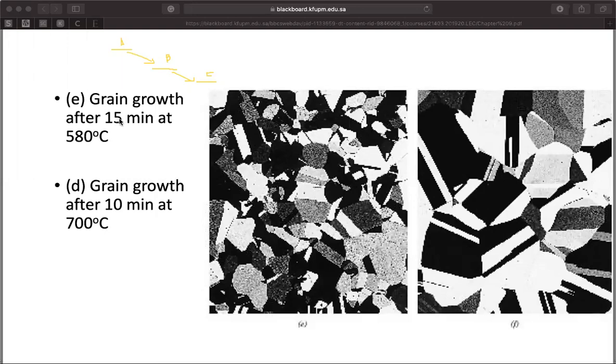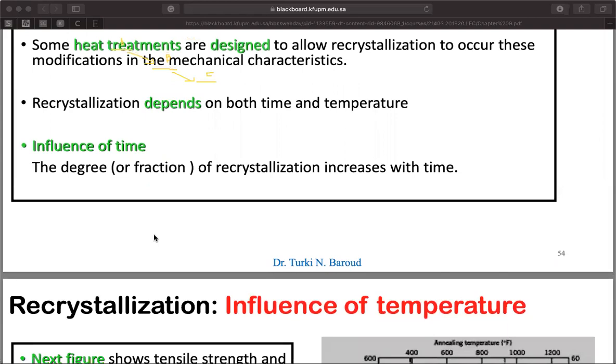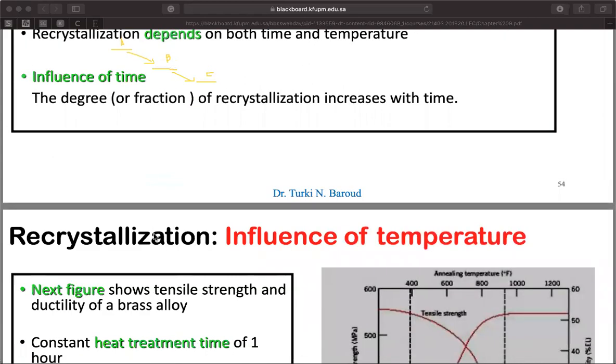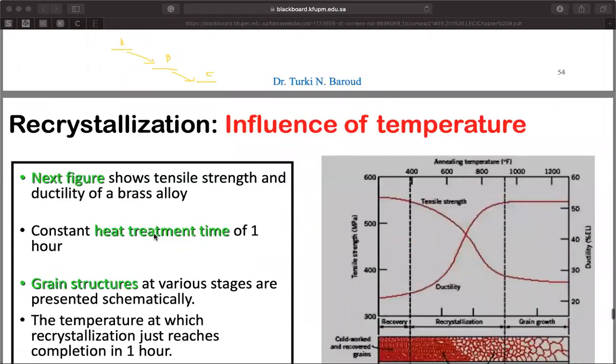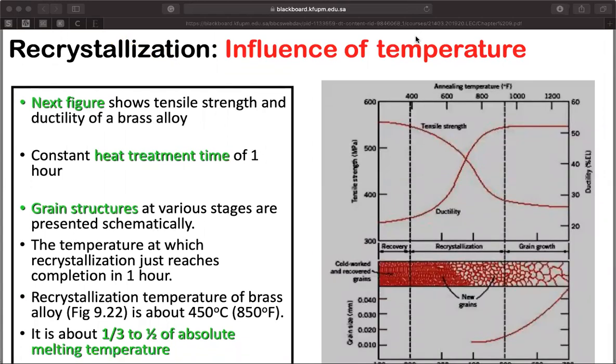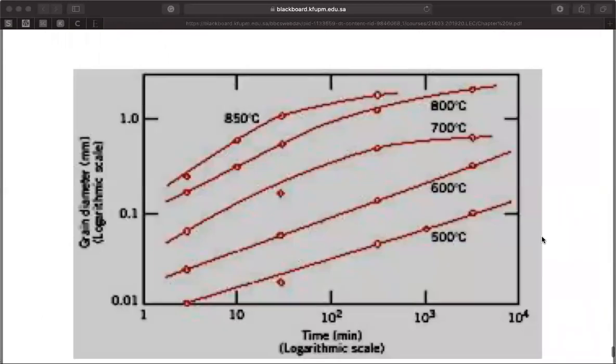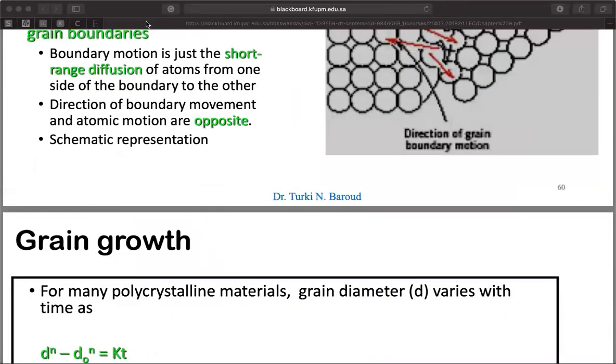So what's going to happen? The material will grow, and that growth can be quantified, and we can control it. We're going to talk about this in the coming lecture. Also in the coming lecture, we're going to see the temperature needed to do the recrystallization, and how recovery, recrystallization, and grain growth each have their effect on the mechanical properties. So I will stop here and see if you have any questions.